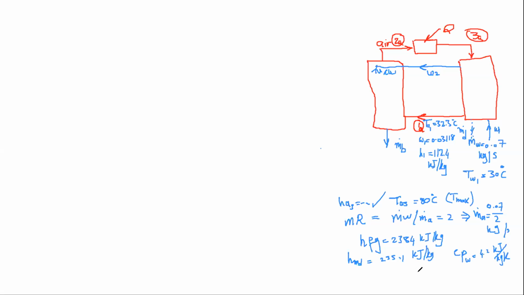The state of air leaving the humidifier, which is state 2 air, is given to us. We have H air 2 given as 184.7, omega 2 is 0.055, and T air 2 is given as 42.14 centigrade. So these are the information given to us. The first thing we're requested to do is to sketch the cycle. It is sketched here.